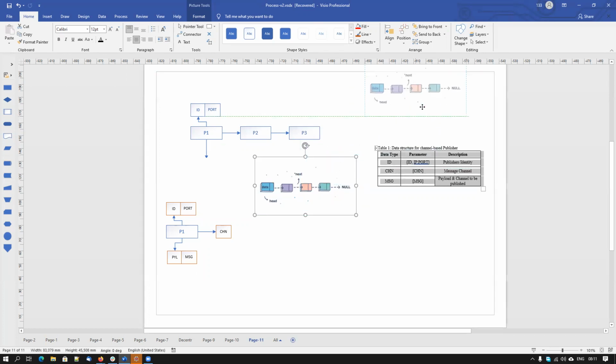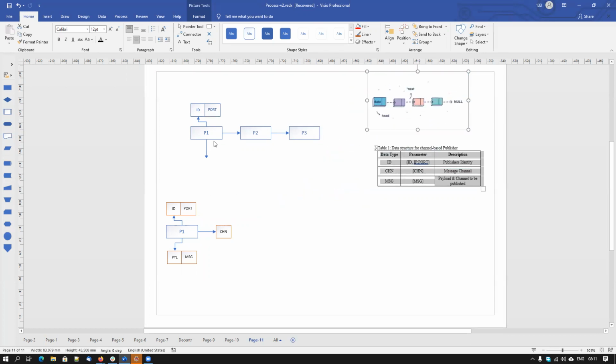So in this case, P1, let's call it position, for example, should have this data structure: the ID section, the channel, and maybe the payload section, which would be actually channel and message. But anyways, the idea is this should now be defined.